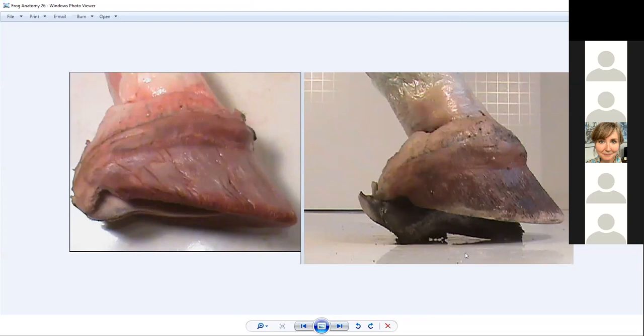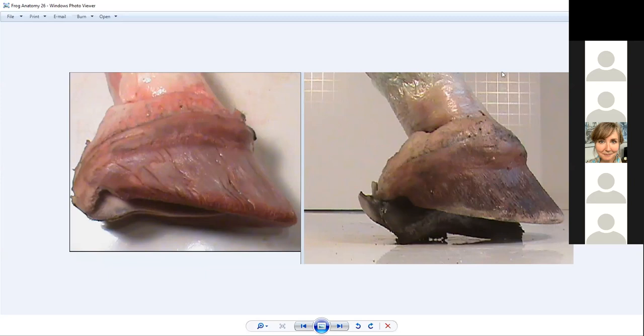Okay, now, this is the foot that I was trimming the heels out of. I think this is the same foot, but you notice how after a while, the back of it started to come up. Look how deformed the frog was. The frog is not supposed to be like that. But this horse had a wonderful frog. I remember that frog. I had it in a jar here in vinegar for quite a while. I wish I would have saved it. It was a humongous frog with a humongous frog stay, but I didn't know any of that then.